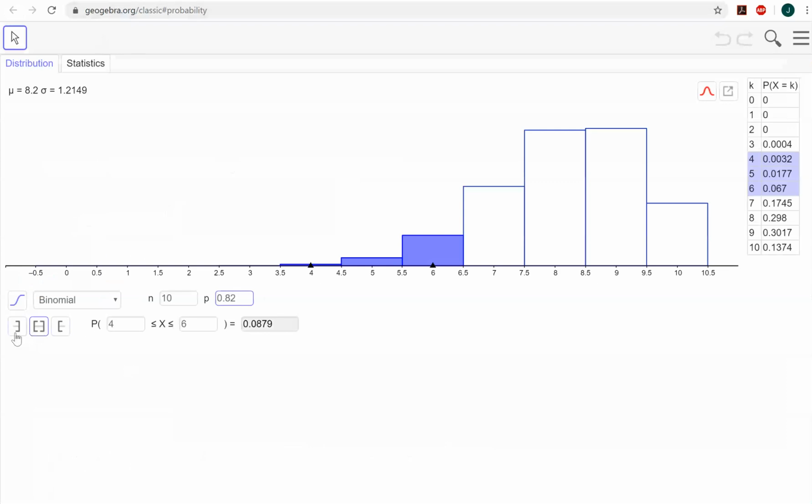So I have my 3 buttons here, and what I'm going to do is switch to this left-sided model. So you can see as if I move this around, it's stopping at where that area stops shading, and then it's including everything to the left. You can even see how it changes on this right-hand side. Like right now, what it's taking is that probability of 8 and everything below. But what I want to do is change this to 2. Now with the binomial model, this dragging function's pretty nice.